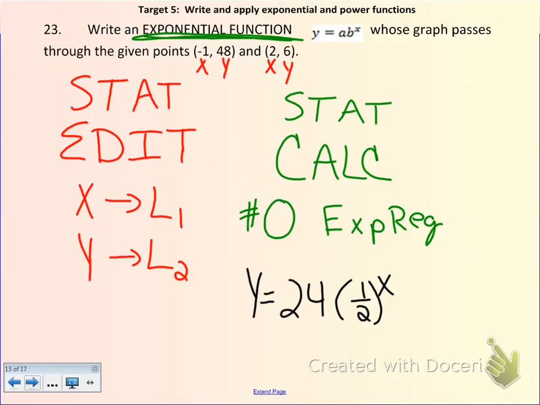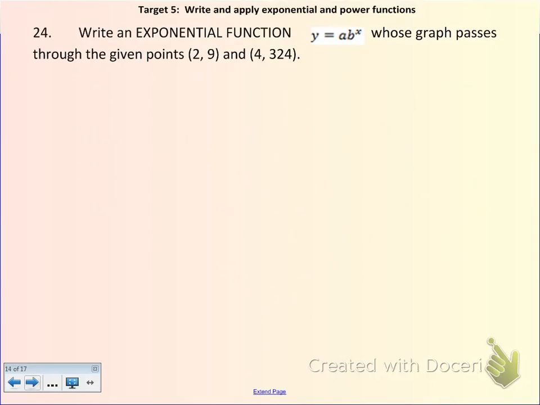Now the process is going to be the same for all of the following problems. I'm not going to write out this process for all of them, but I will write the answer for each of the following problems. But they're all the same for the exponential ones. Okay, the next exponential function is, this is our answer, so after you've plugged these in and gone through the steps on your graphing calculator, this is what you should get out. Y equals 1/4 times 6 to the x power. There you go.